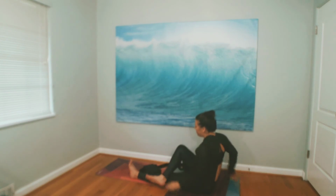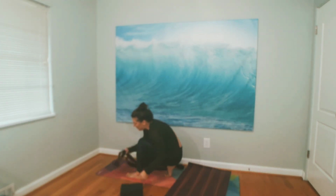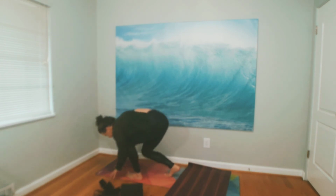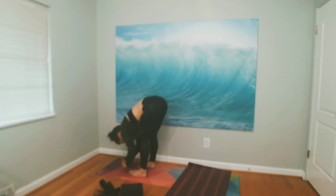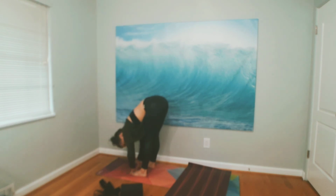Cross your ankles. Peace toe, big toe hold in your fold. Rise to stand. Hang heavy, take your peace fingers, grab your big toes. Bend your knees as much as you need. Halfway lift. Exhale, fold. Pull, elbows go out wide. Gaze behind you to the back of your mat.